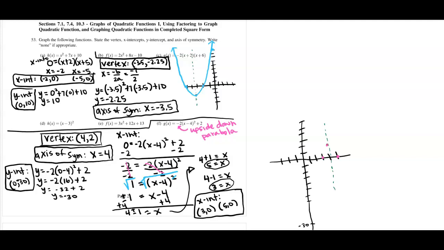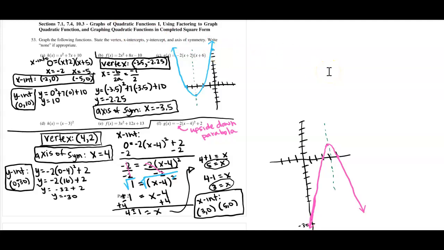And so then we're just going to make sure. If it goes off the graph you're working with, most of them should stay on the grid that's given, but if it goes off a little bit, that's fine. You can just make a little rough sketch of what that might look like. Remember, we're using all of those things to figure out what this graph looks like. Okay, what questions do you have on that one?